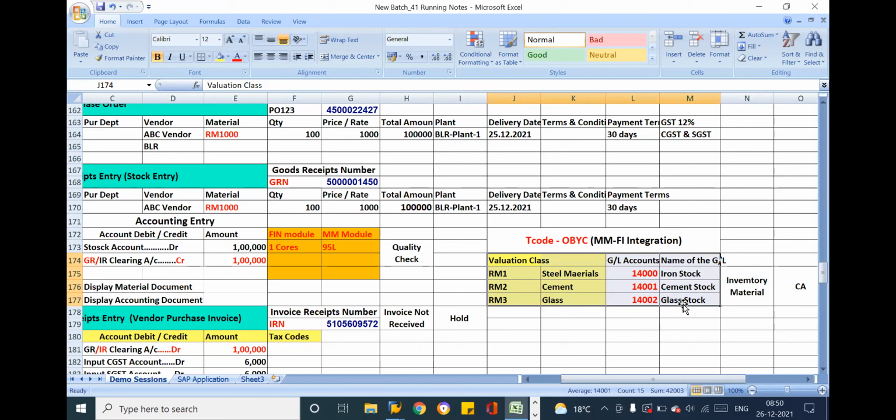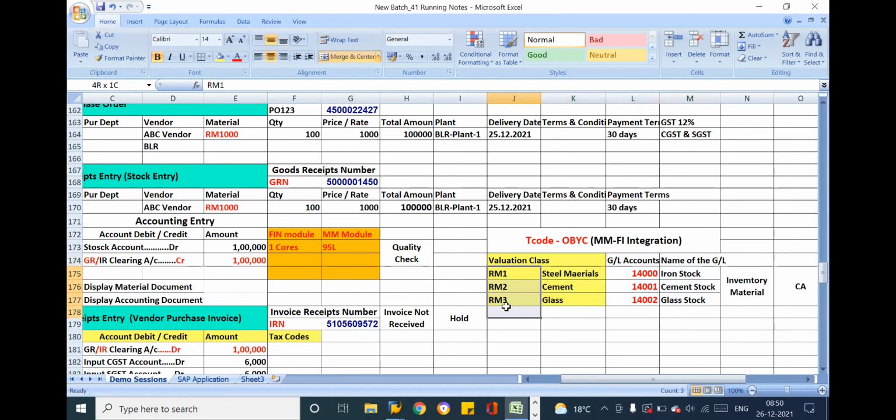Suppose you are aware of the ShareIt options. One mobile to another mobile, you share some data. For that, we use some technical things, right? Some IP address or something. So every technology uses its own techniques. Here also, somewhere we need to do the mapping. Then only the system will know what type of materials we are buying and what GL the system should pick automatically. Okay, so I will show the screen.